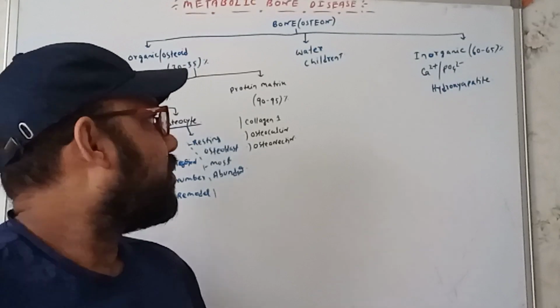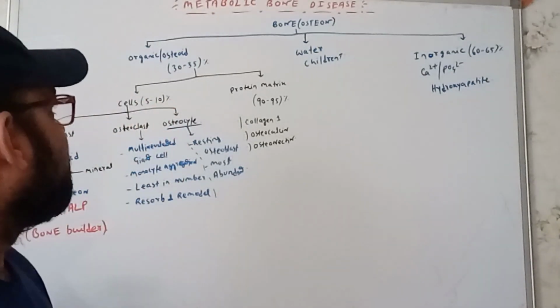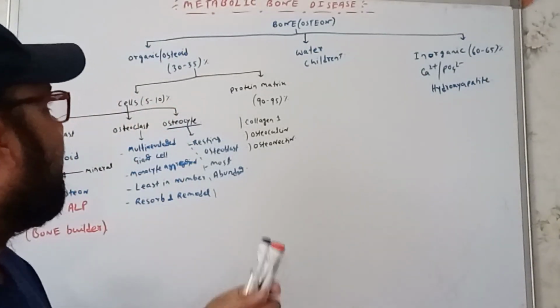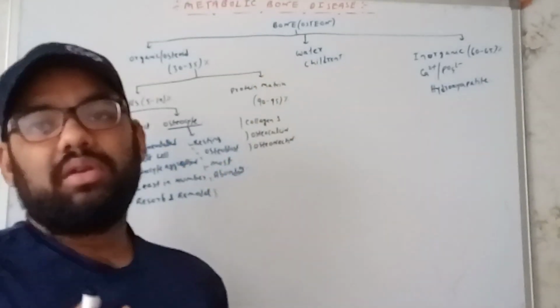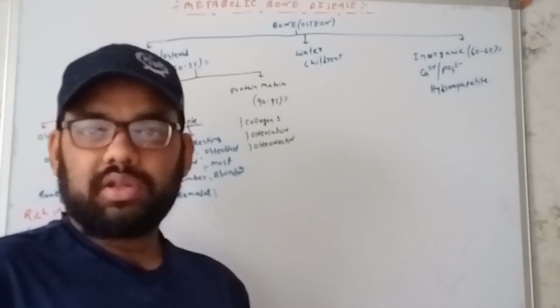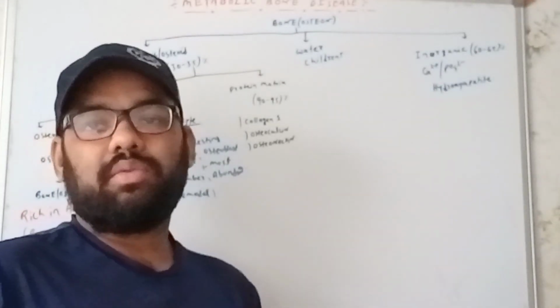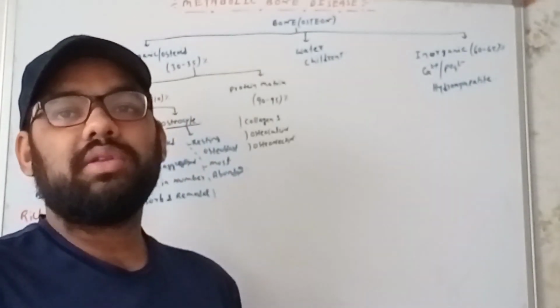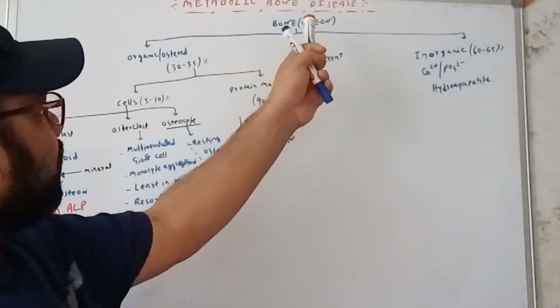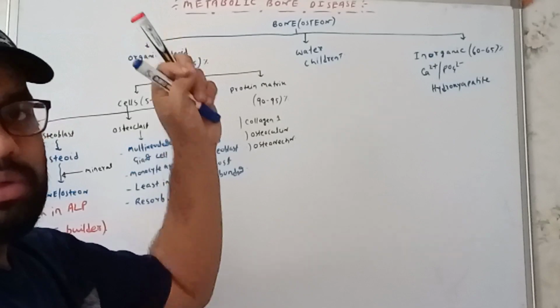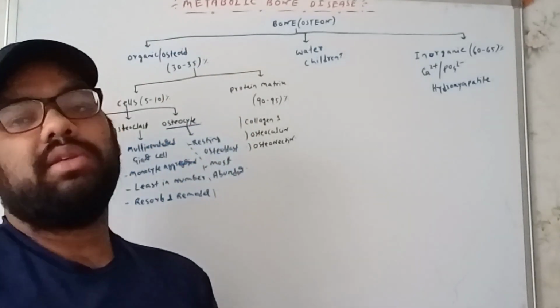Okay. Now before going into the details of the topic, let's talk about what the components of the bones are, right? After that we'll try to know about the physiology of the bones, in terms of calcium homeostasis. After that we'll talk about the pathological conditions, right? So first see, the bone is made up of two important things. One is the organic component and the other is the inorganic component.